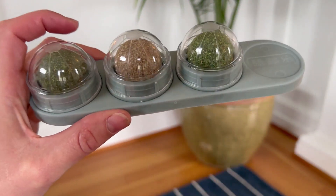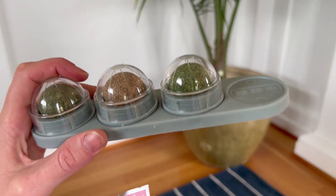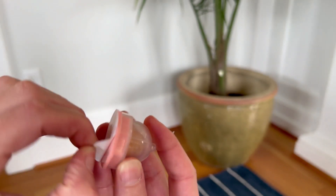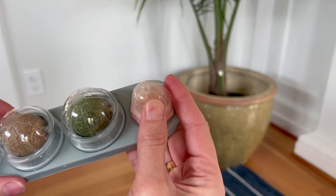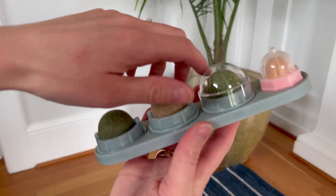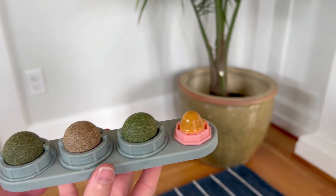Let me set this up and see what my cats think. They're sleeping right now but I think this will wake them up. I'm going to add the cat licking ball as well, and it also comes with its own container, which is great. If I'm not using it I can cover it up and not have these all accessible all the time. I'm going to take off all these tops and put it down.